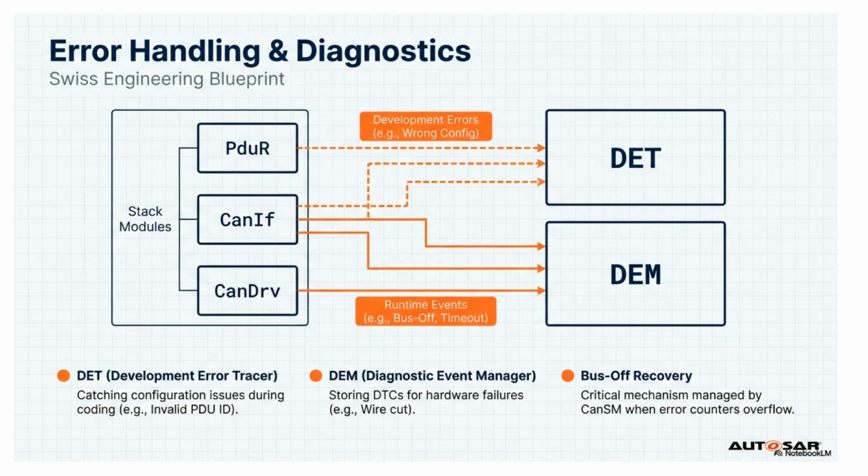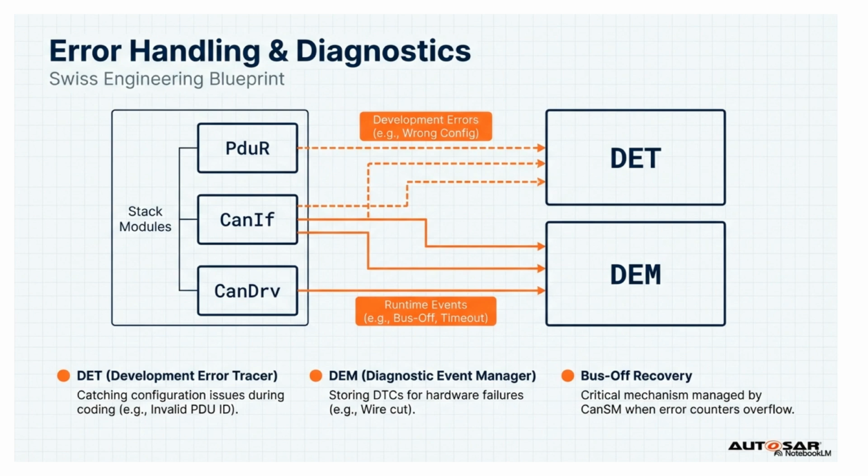Complementing these is the Diagnostic Communication Manager (DCM), which handles requests from external diagnostic tools using standardized protocols like UDS, ISO 14229, or OBD. The DCM communicates through the stack to execute commands or retrieve system information to satisfy these diagnostic requests. Furthermore, the CAN State Manager (CanSM) implements a critical mechanism known as bus-off recovery. This state machine monitors the CAN controller's error counters and, upon reaching a threshold, disables the transmission path and initiates a recovery sequence to restore the node to a functional state.